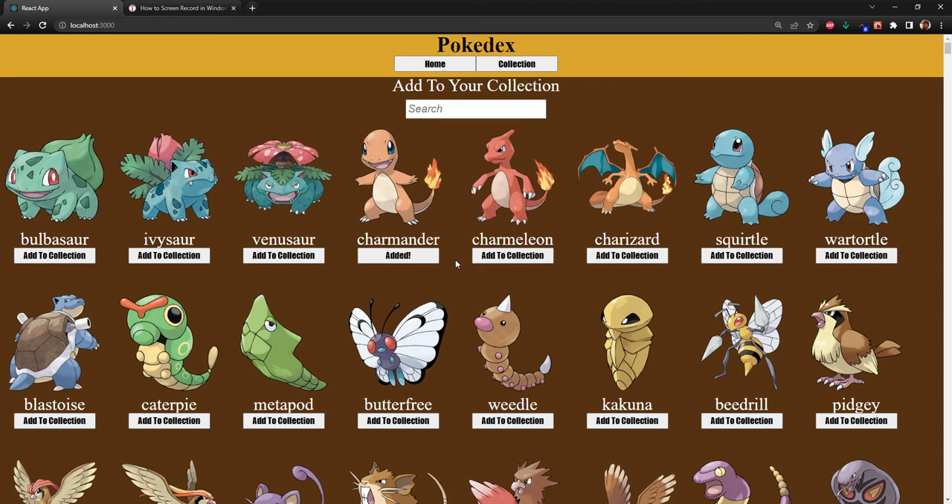So that's pretty much the basics of it. The features I'm going to add soon are, like I said, that pop-up, and then also probably some CSS styling — so when a Pokémon is added, something happens, whether it grays out or maybe we can make Charmander catch on fire or something like that. But that's essentially what we got going on. Thanks.